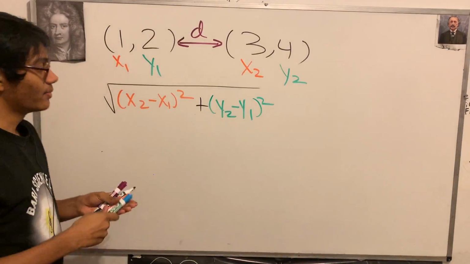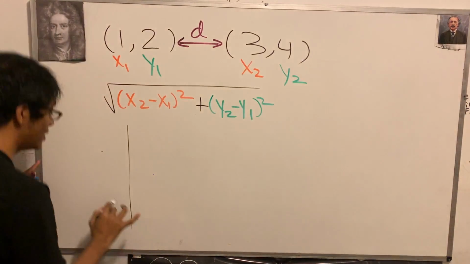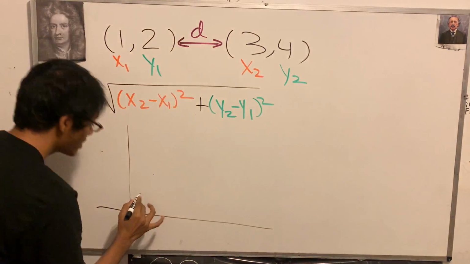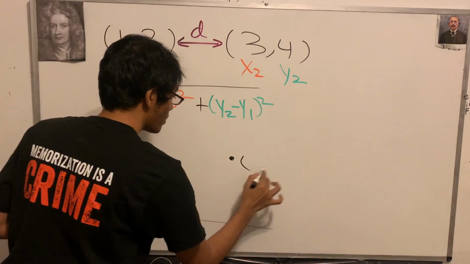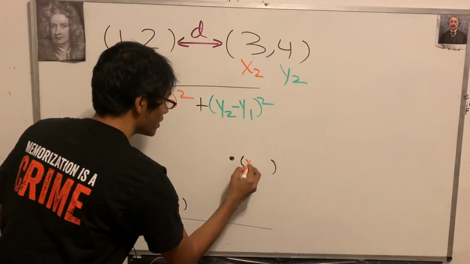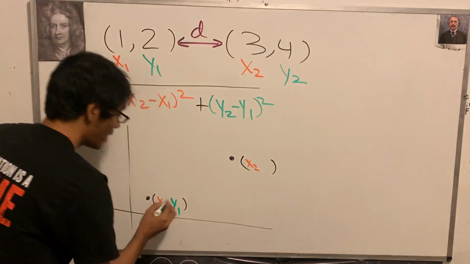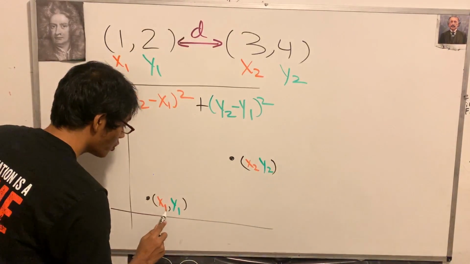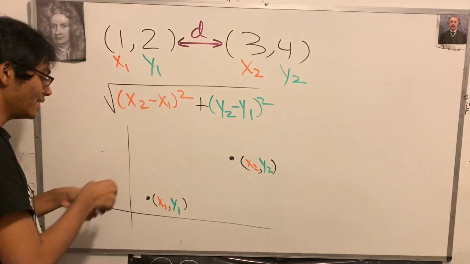And what's the reasoning behind this? What's the rationale behind this? Well, if you come over to the xy axis, what you're going to have is 2 points, right? (1, 2) is somewhere here. (3, 4) is somewhere here. Each of these has an x and y coordinate, right? So for example, this one we call x1. This one we call x2. This one over here has y1. This one also has y2. So each of these points has 2 coordinates, right? And we want to find the distance between these points. We call that distance d over here, for example.